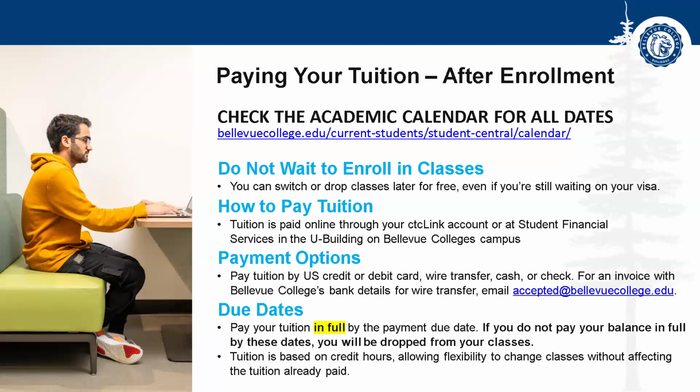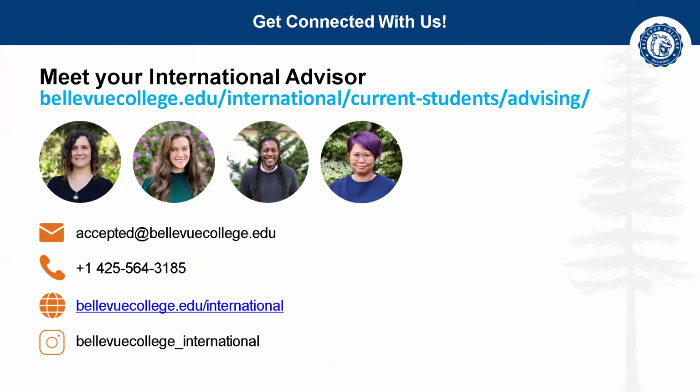If you have any questions or concerns about your payment, class schedule, or really anything else, our office is always here to assist you, and we do have steps we can take if you let us know in advance that you are having issues. If you have any questions, please contact your advisor. You can see the advising link on this slide, or you can go to Bellevue College's International Education website, where under the Current Student tab in the top navigation, you will find the Advisors section. If you have any questions, please do not hesitate to contact our team by appointment, email, phone, or WhatsApp.